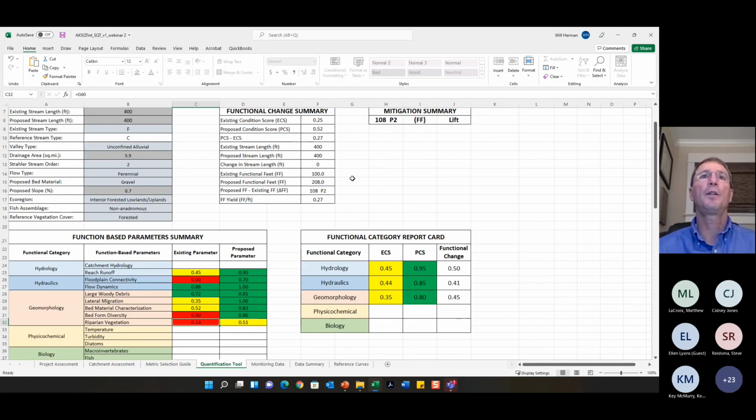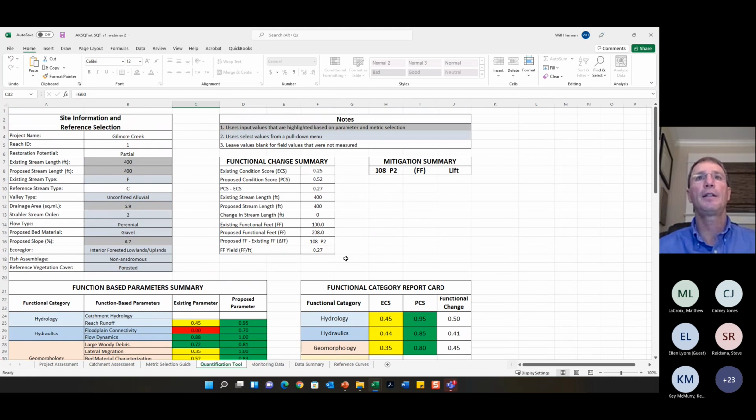So now we scroll up and all of the calculations are done. We have an existing condition score of 0.25, a proposed condition score of 0.52. So this is a functional lift measure as well. It's kind of your quality measure. And then you multiply those values by your lengths.